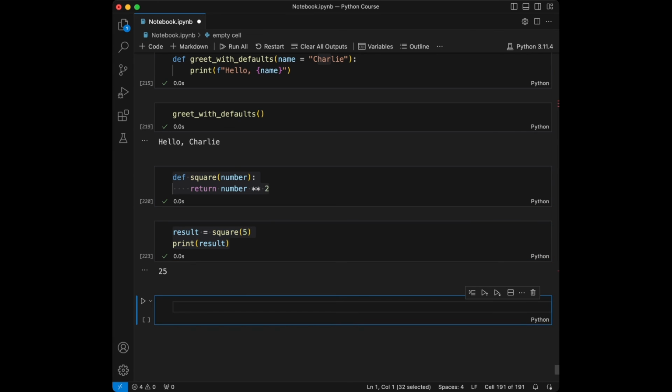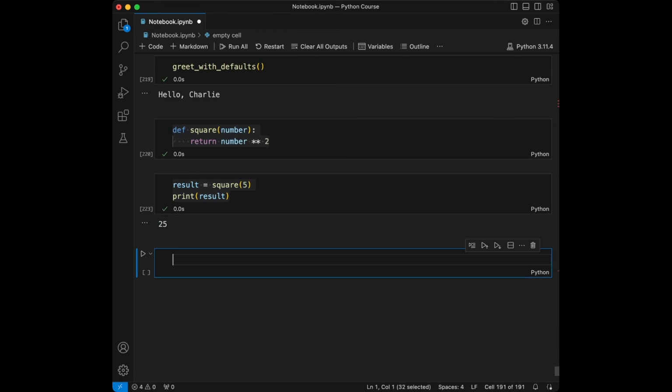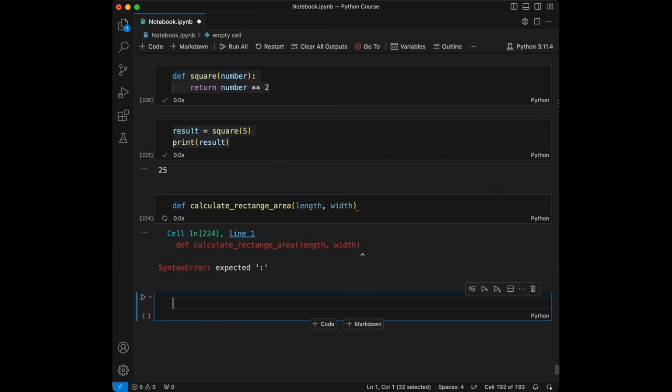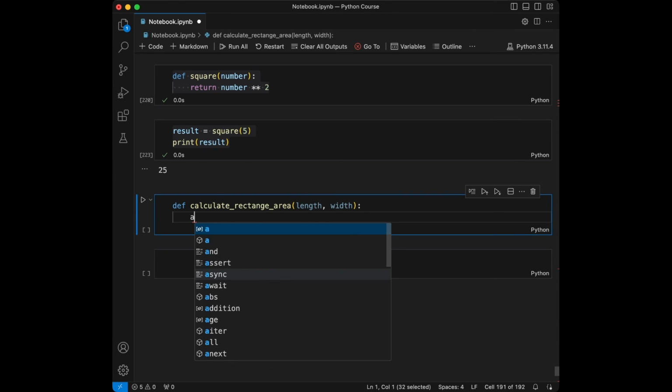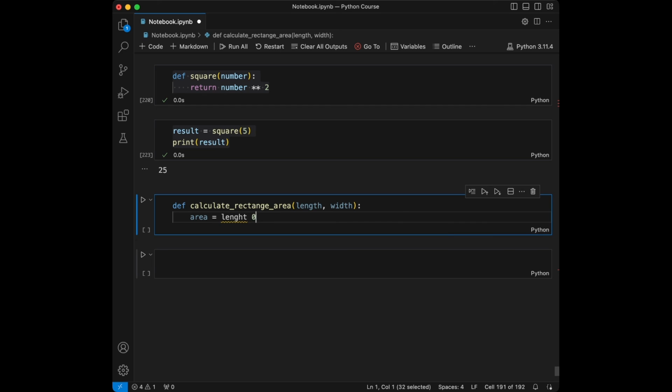Functions can have multiple parameters and return multiple values. Like we can say define calculate rectangle area, and let's say we want to give length and width. And after that, I can just say clear cell outputs from here, and I will say area is going to be length multiplied by width.